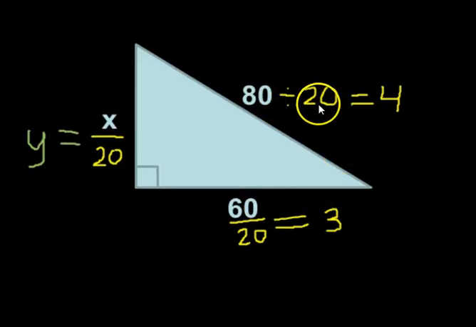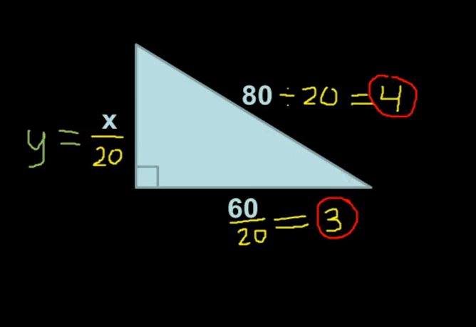You can divide by anything, but 20 is a nice number for me because when I divide 80 by 20, it gives my hypotenuse now as 4 as my new converted side length. But I must be consistent and proportional, so let's divide this leg by 20. That gives me 3. I divide this x by 20. I'm going to make that a new expression of y, you'll see here in a little bit. So what I've created now is, as you see, this guy here now is 4. This guy here now is 3.